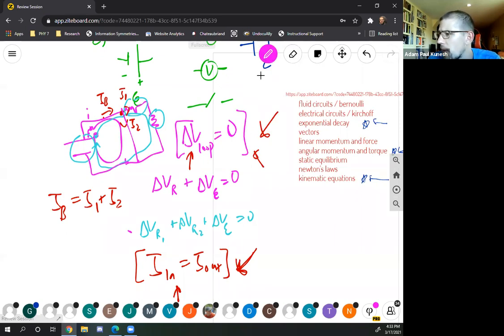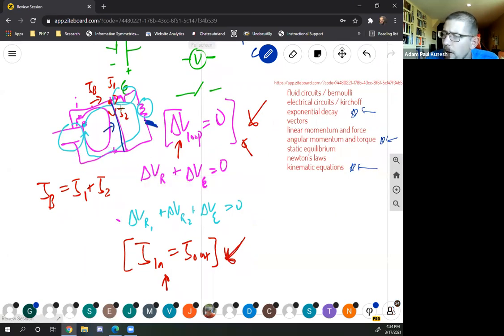One is when I1, like this rightward branch, I'll call it, is effectively disconnected. So if I've got something that acts like a switch that disconnects that side, that's one case where I'd have nothing going through there. But also, yes, if I short the circuit, if I short across that area, then the effective resistance here is 0. The effective resistance here is 0, which makes the equivalent resistance of this overall thing also 0, if I were to try to calculate the equivalent resistance.